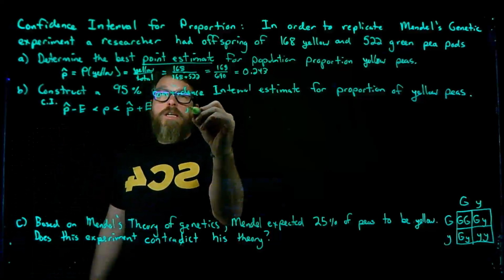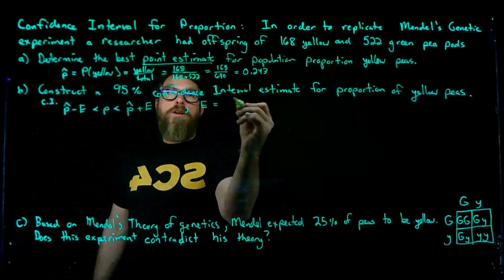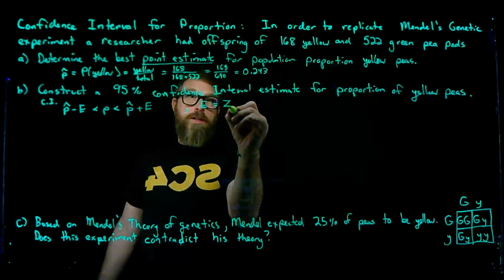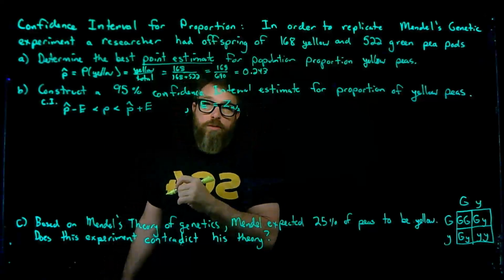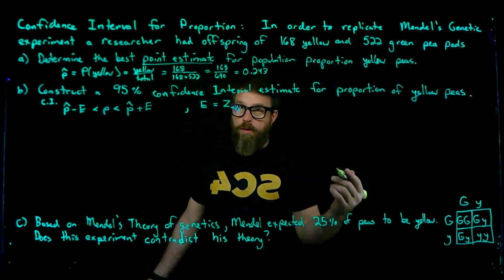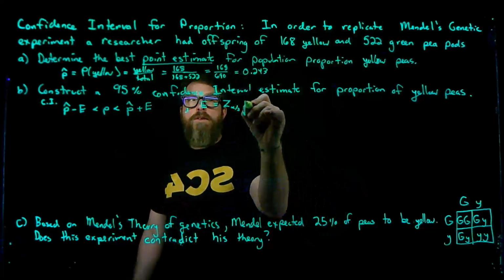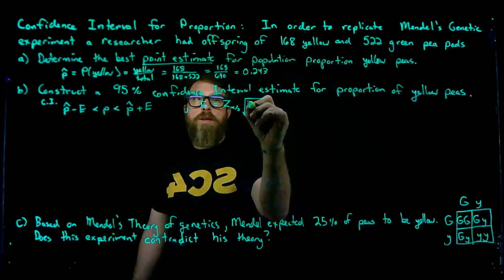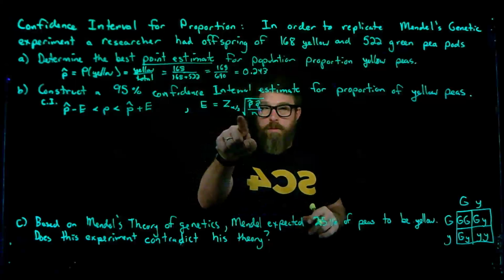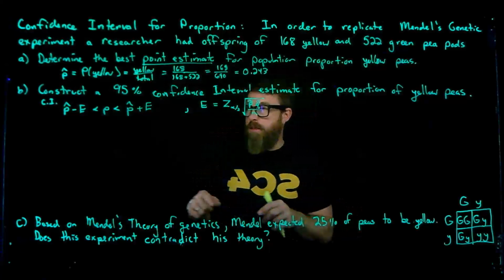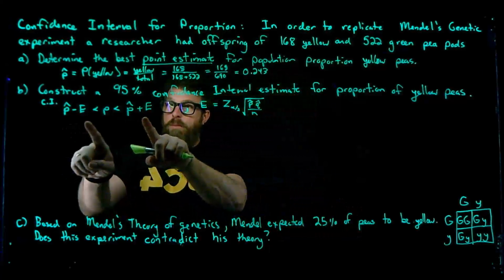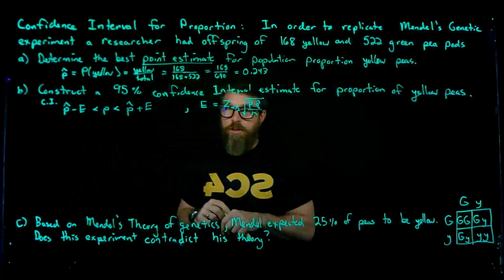Now, E is going to be found by how many standard deviations. So we're going to need a z-score. We say z alpha over 2, where alpha over 2 is going to be the area in the right-hand tail, multiplied by the standard deviation of our sample proportion. So this is going to be the square root of p hat, q hat, all over n. So it's just a number of standard deviations, what this says. So I have this center, plus or minus a number of standard deviations.